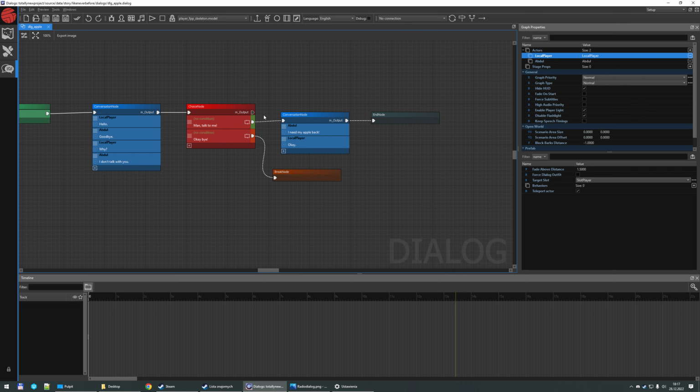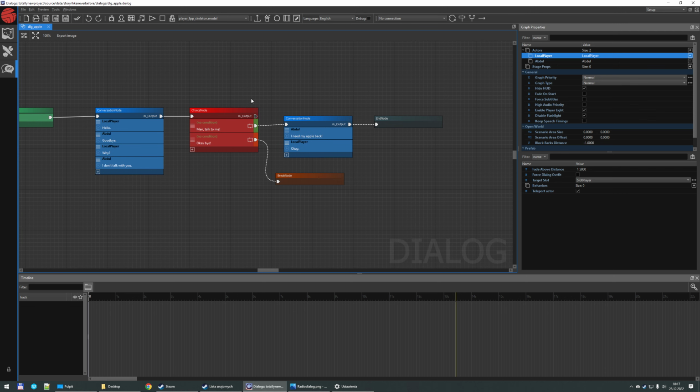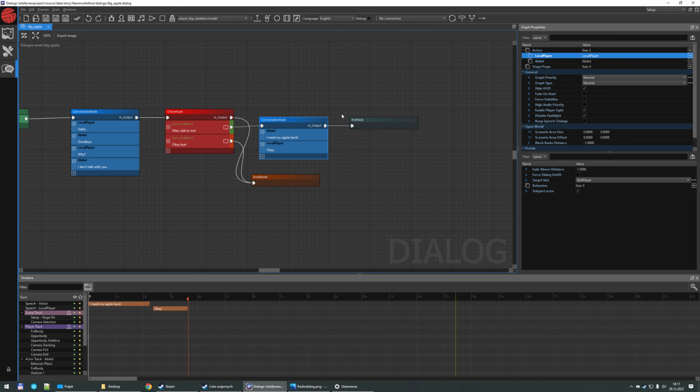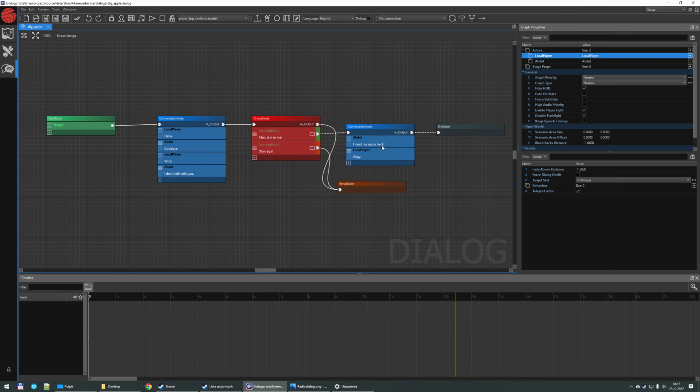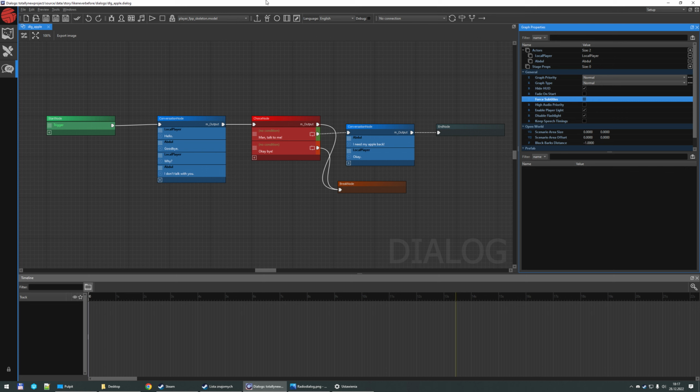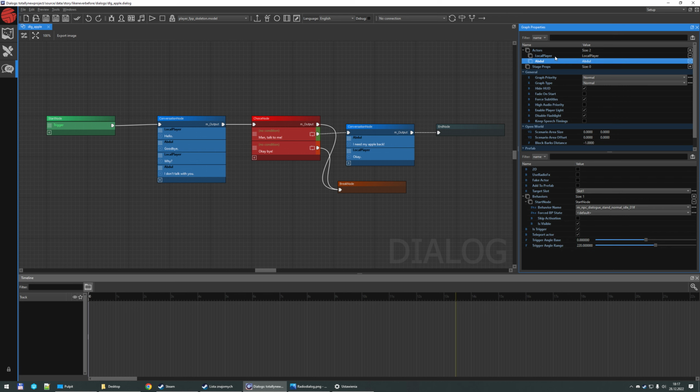The case with the dialog editor is that you have to pin everything, even if it doesn't really affect the dialog. For example, this output should be just here. It doesn't do anything, but it works like this, and we have a node. Okay, so dialog. Well, you cannot actually add anything like voiceovers, so you have to select subtitles, and that's it.